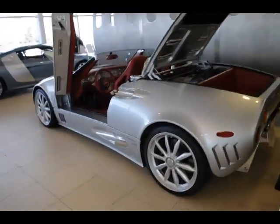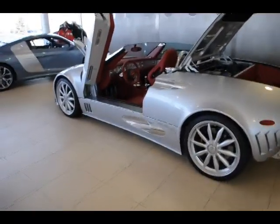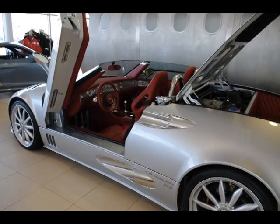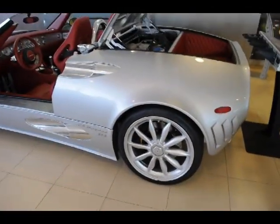They came out with a C8 Spyder, originally with a BMW V8 engine and then later with an Audi powertrain. It's a great track car — light, stiff, and loud. You hear everything, you feel everything. There's no vibration dampening, no sound deadening, no fender liners. You hear every pebble in the wheel arches.